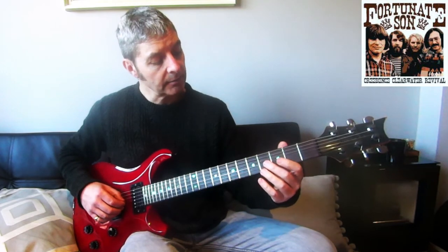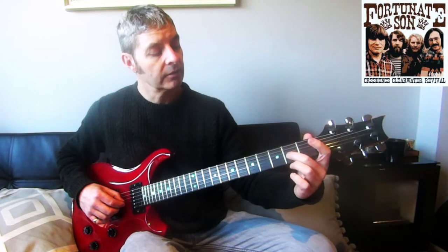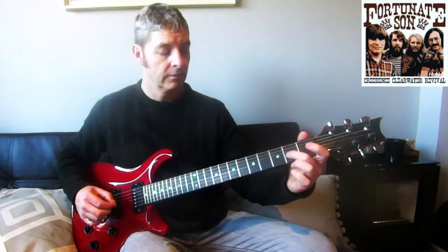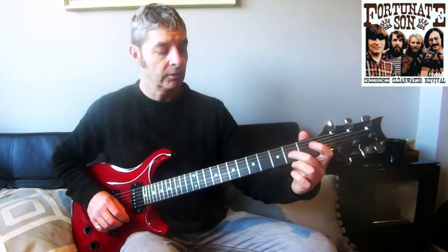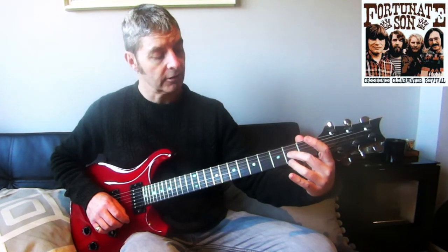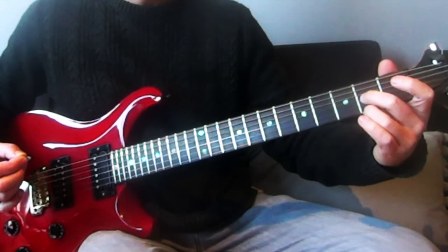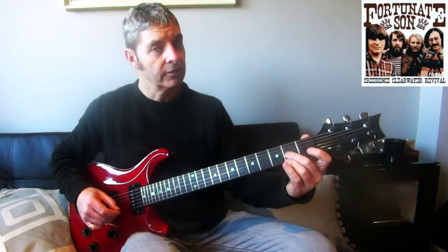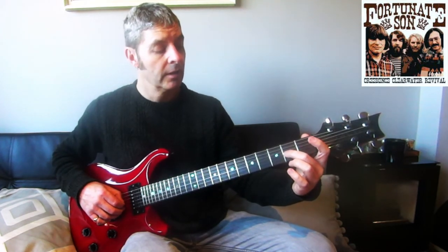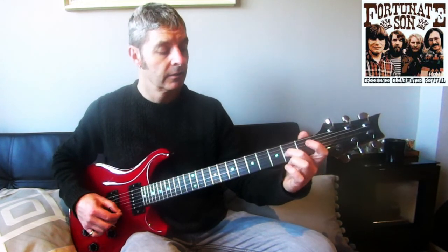And then the next part, same strings, we're using the third string again, open, and we hammer on with 2nd finger to 2nd fret. So the hammer on means you pick the string once but you hear 2 notes. And whilst that finger's on there and that note is ringing, you then add 3rd finger onto the 1st string, 2nd fret, and play that. And then a very similar thing next. Same part here on the 3rd string, open, hammer on to 2. But then instead of putting your 3rd finger on here, we just play the 1st string open, like this.